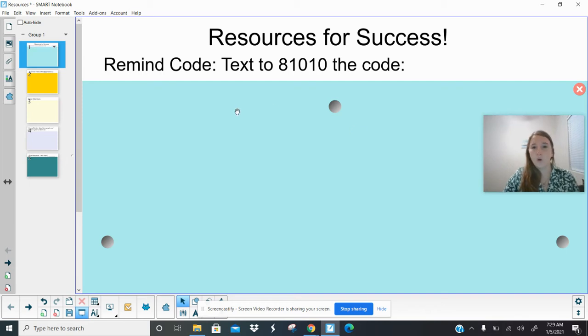So my Remind code, it is required for you to be on Remind. This is how I communicate immediately with you guys. If I'm having tech issues, if I say, hey, the Webex isn't opening, give me 5 minutes, or Webex isn't open, this is what you're doing today instead because Webex is down. You have to be on Remind. If you don't have a cell phone, you can actually use the Remind website. It's remind.com. You create an account, you put in the code the same way you would, and then you can go there for my messages. That's the easiest way to get a hold of me, and we'll talk about that.